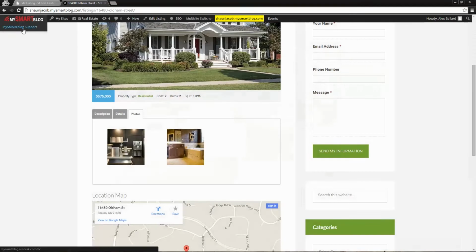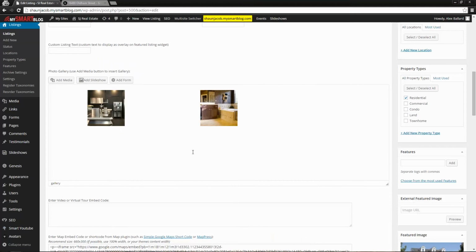And is there a limit to the number of photos you can put in there, Alex? No, there is no limit, so you can go crazy and add as many additional photos for the property as you want. Like I said, it puts them in that gallery view and keeps them all in a grid here, nice and organized for you. They'll be added in this big, large box under the photo gallery section, and we'll show you in a second how to actually add those photos in there.